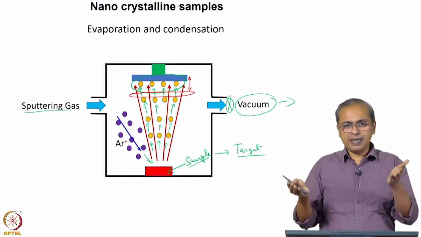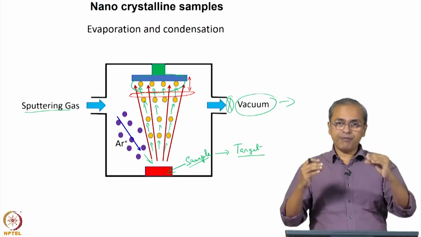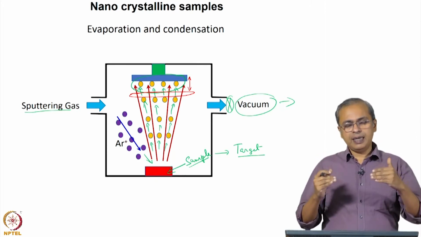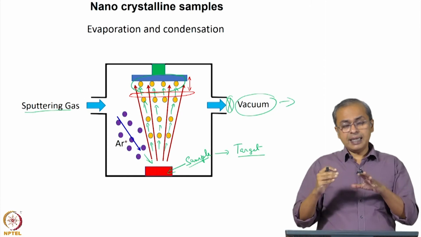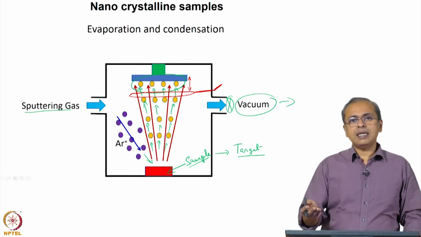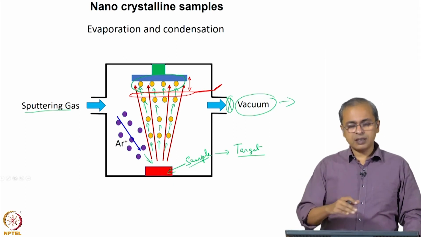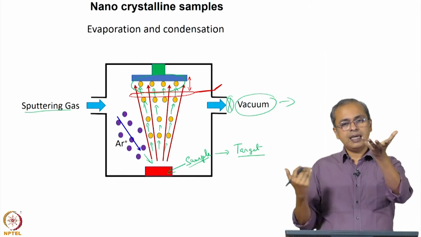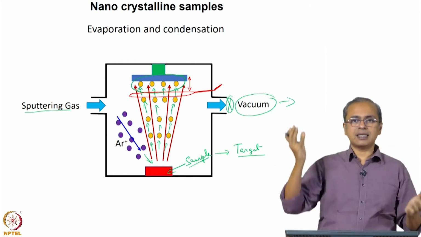So based on how fast this process is occurring and how deep we want to go into the sample before we start the sputtering process, we let it run with this mask in place, and then you should have this attached in some form to a lever outside, which you can then rotate, so that when you rotate, this mask will now go away from that position, and then it will expose the substrate, and at that point whatever you are evaporating starts condensing on the substrate.